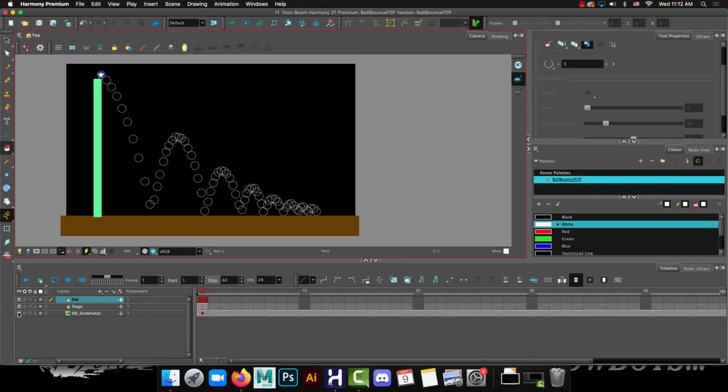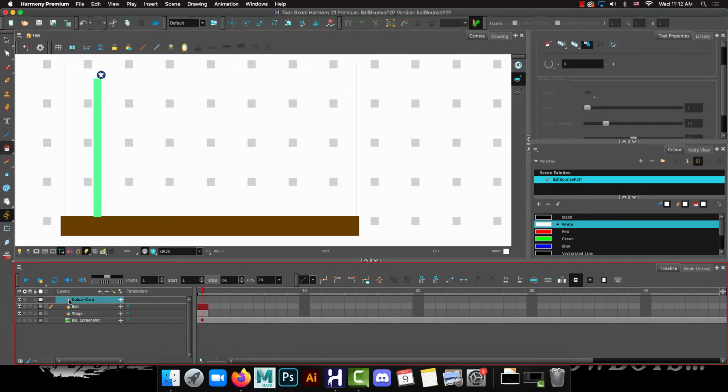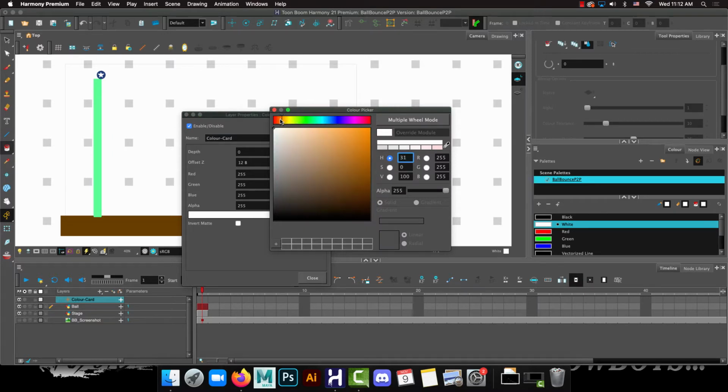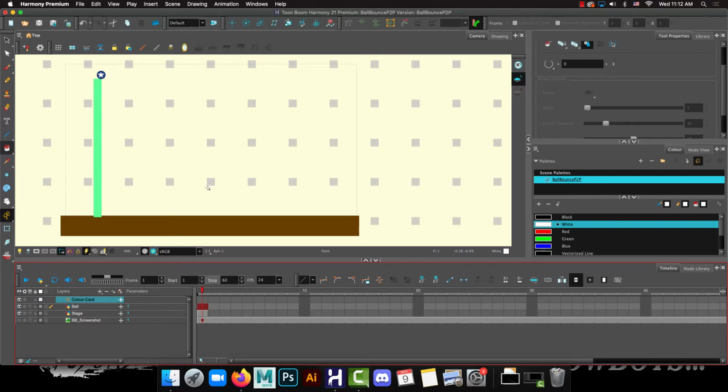So for right now, I'm going to turn off the ball bounce screenshot so we can see what we have drawn. A stage with a ground and a pillar, a ball on its own layer with a little motif, and then once you have both of those, you'll want to add a color card to set your background. Remember to click the little sun icon, and then the white box brings this up, and I'm going to choose like a soft yellow as my background. A little off-white, a little beige. And there we have it. So there is the start of my scene.